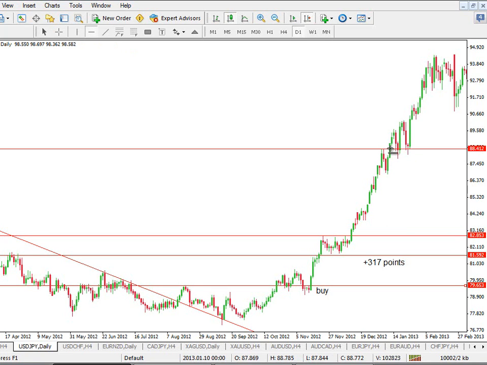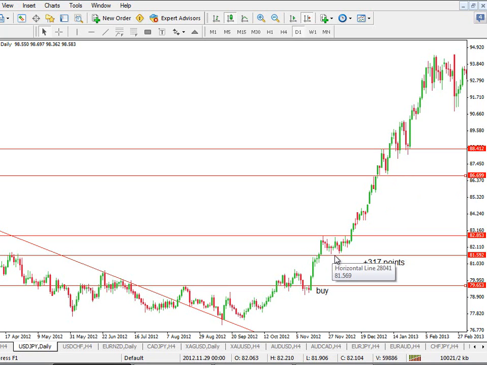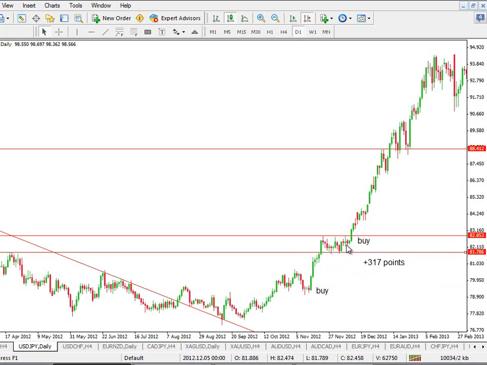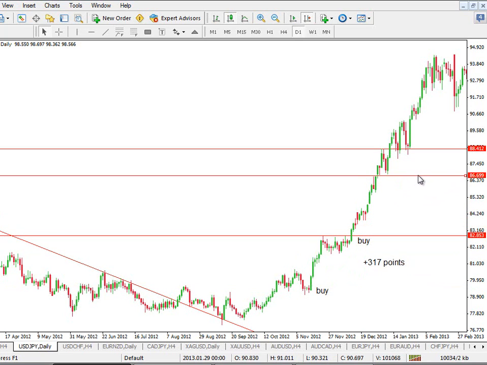So once the price got up to this level, when you saw this reversal, your stop loss from your original buy, you would now put up to here, and that would be just to be safe. Realistically, once you saw this engulfing bar pattern and you saw price break higher, you would actually move your original stop loss all the way up here, below support. Your second buy position, which was here, would now be moved up to another level of support, say here.